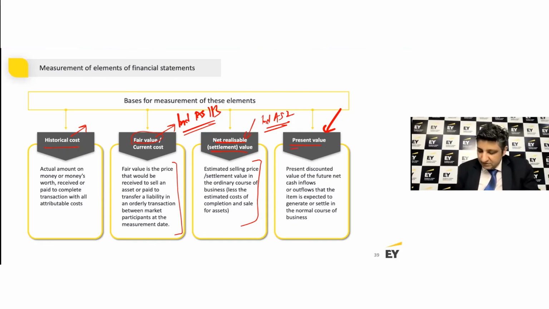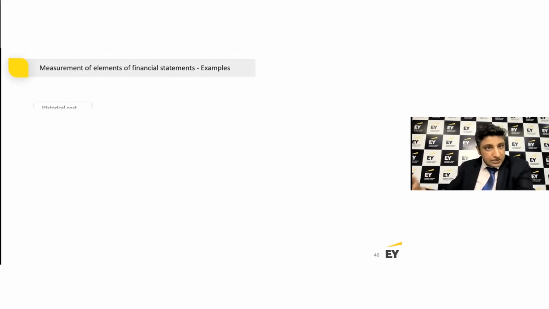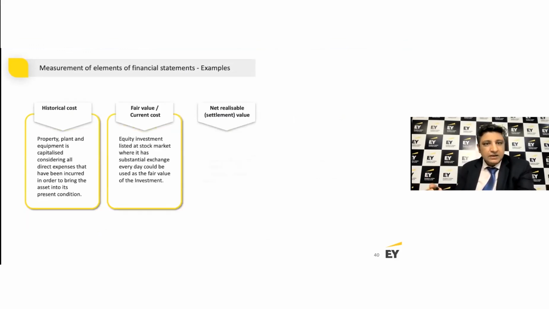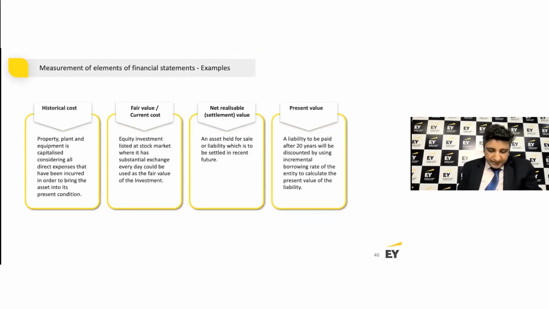The present value is not necessarily covered through a standard directive, but it talks about the discounted value of the cash inflows or outflows. We are required to look at this present value concept in application of different areas, right? That's what we want to kind of look at eventually when we discuss those standards, right? Common examples I think we can talk about here quickly is historical cost could be very common for physical assets, for intangible assets as well. Fair value could be commonly used for investment made in shares of another company, right? We'll see when we discuss the specific standards.